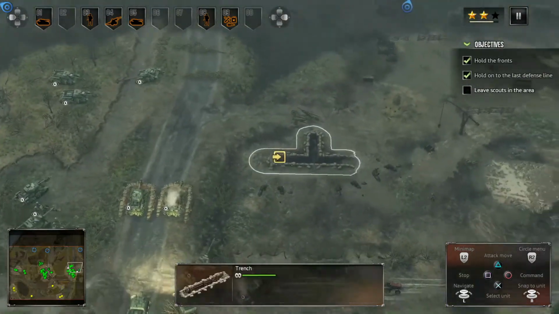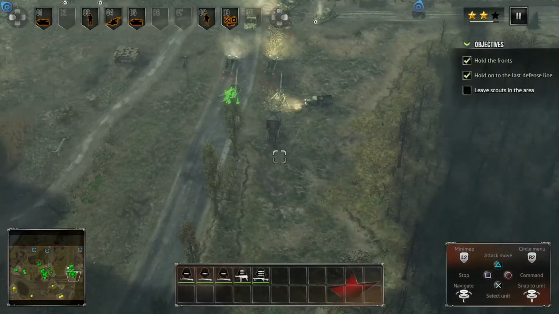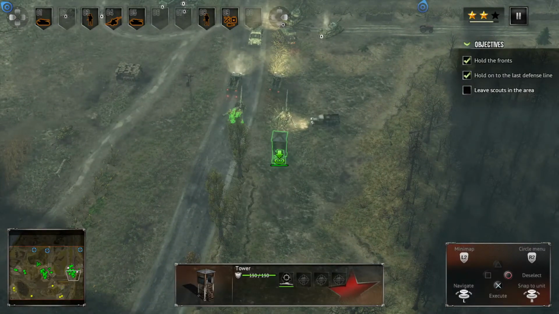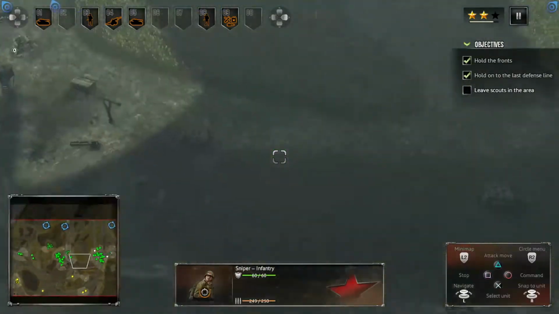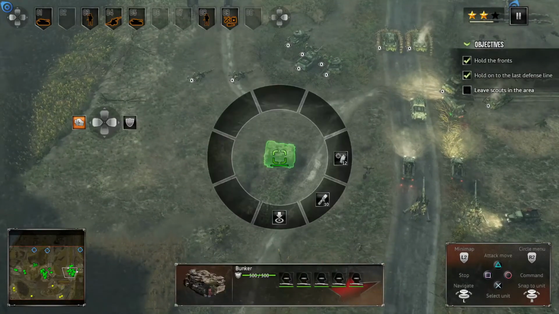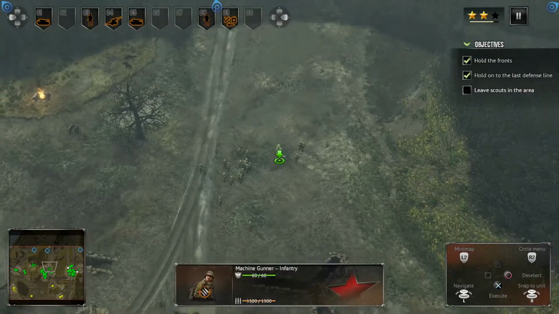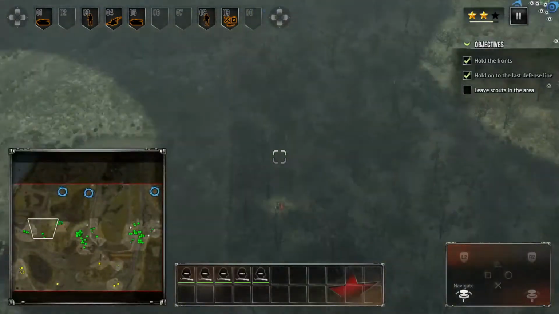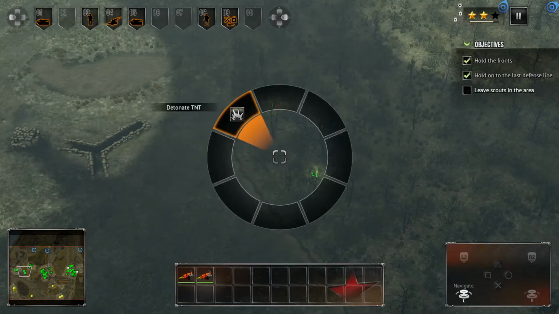And then, oh, we lost this one. Okay. I think we still have the sniper, though. I'll have him go here, and I'll exit the other one to location as well. Then I'll group that as one. In just a minute, I'm gonna blow these dynamite too.